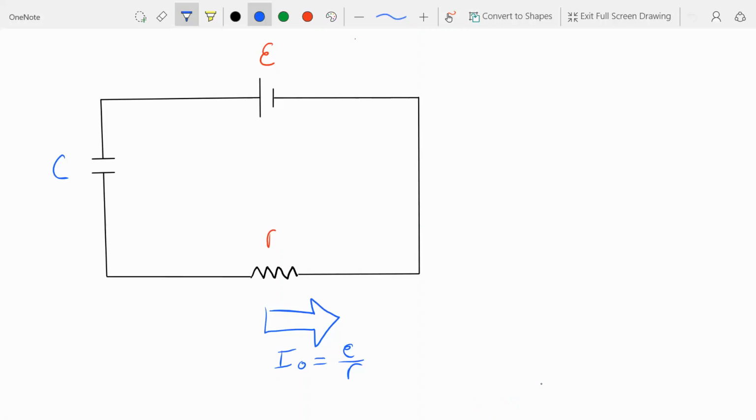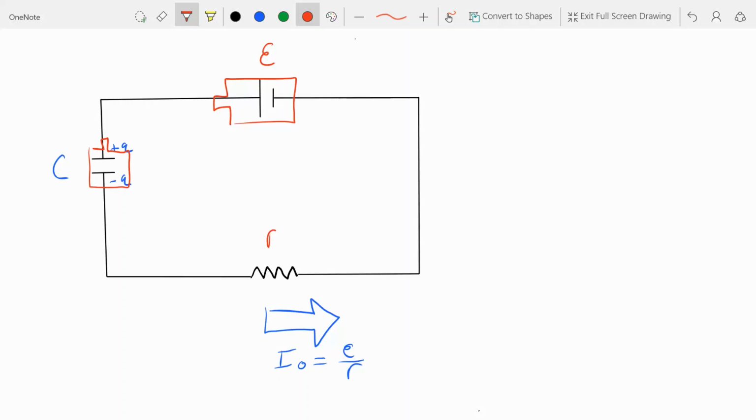But as time goes on, what's going to happen is that little charges are going to build up on this side positive and on this side negative. I'm going to draw it as a physical shape. As this capacitor gains charge, it's also going to gain a potential difference in the opposing direction. Now, in the beginning, that's a fairly modest potential. It's not that it is a battery. I just want to show you that it has a potential that is going to sort of counteract. It's going to push in the opposite direction.